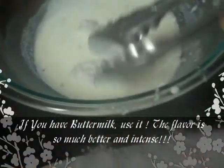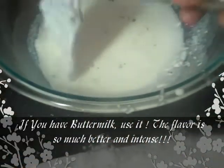Nice and fluffy, fluffy, fluffy. You can mix them some more if you want them a little bit smoother, but try not to over mix them, right? Okay, so let's go on to pull the pork chop out of the heavy cream that we have here.